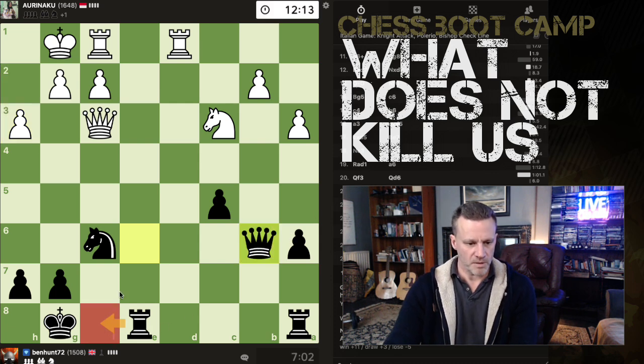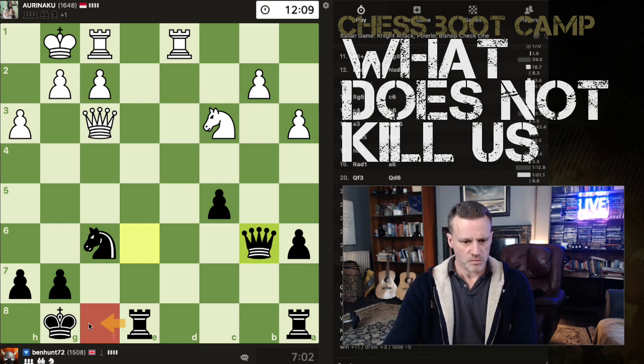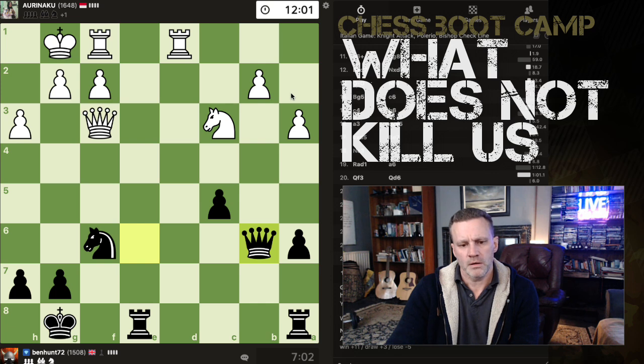I think I might play rook f8 with discovery ideas. My queen is lined up with a king. My queen is lined up with b2. My knight is okay, her knight is okay. This doesn't work because I can take.